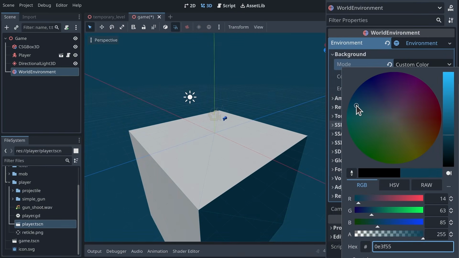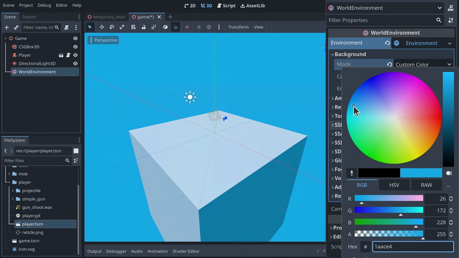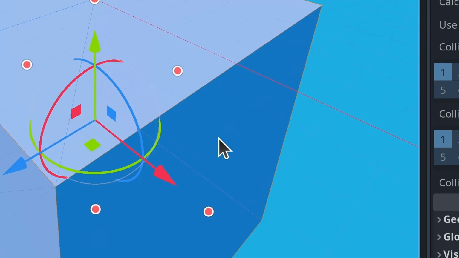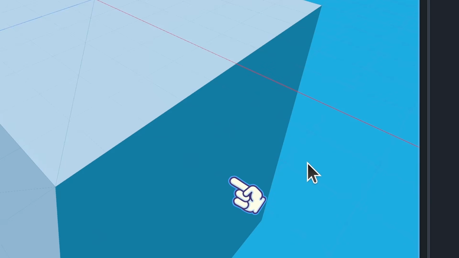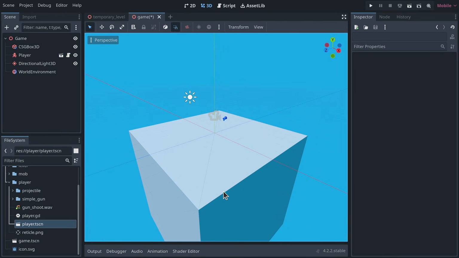So for this project, I want a pretty bright blue, and I'm gonna go with something like this. Just pick a color that you like, or basically the sky, and you will notice that it also affects the shaded areas in the game, so it makes the shaded face of the platform a bit blue.